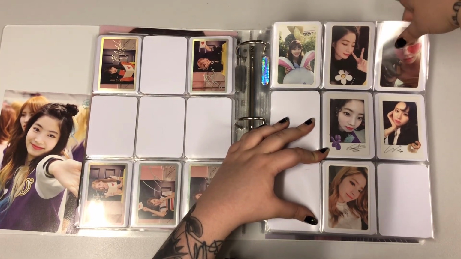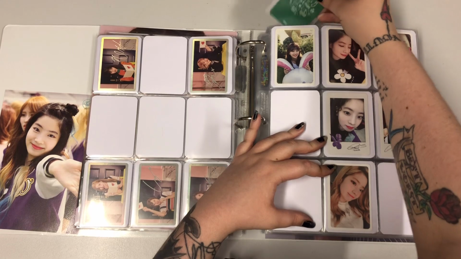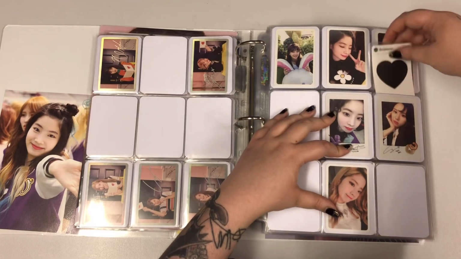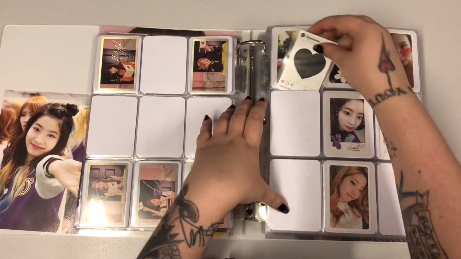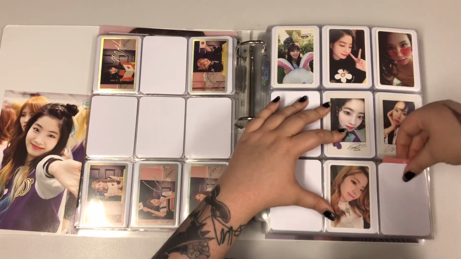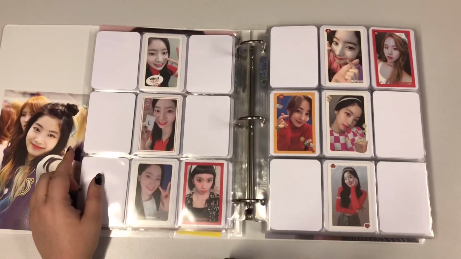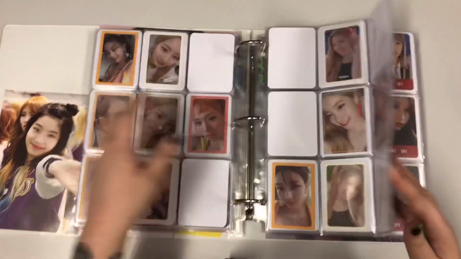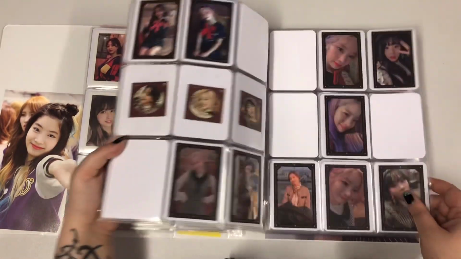So I have the like music video Heart Shaker cards. That's what I'm going to call them. Have the green borders. And I have Jeongyeon's like pink back concept card. Yay! And I have one What Is Love card. I have this Jeongyeon card. Then I don't have any Summer Nights. I don't have any Yes or Yes. No Year of Yes. Couple of fancy cards though.